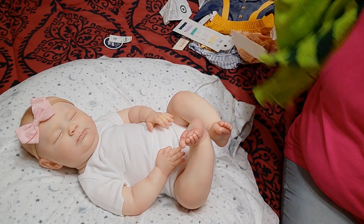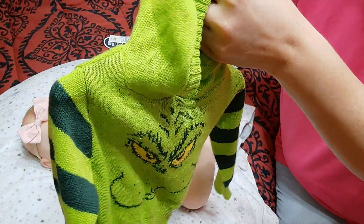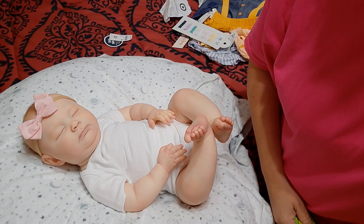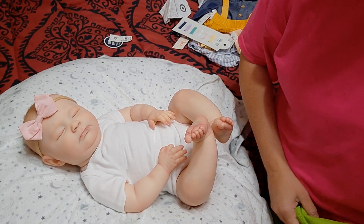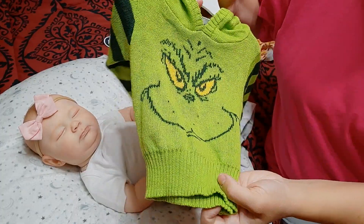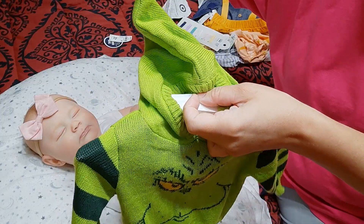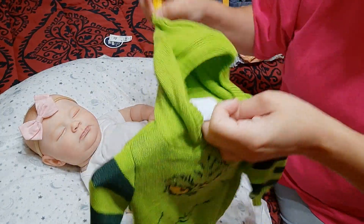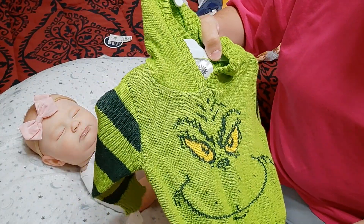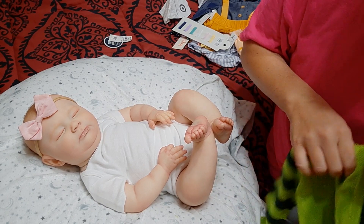So I got this for Owen and it's so cute - he's gonna look so cute in this. Sorry, the washer needed balancing. Anyways, I got this sweatshirt - well, sweater - with the Grinch on it because it's super cute with this little hood on it. And this is a Target haul. So it's a little Christmas sweater with the Grinch, and it's for Owen. I can't wait to put that on him.